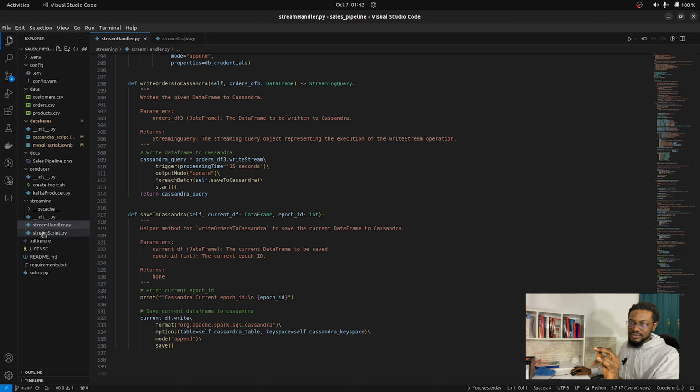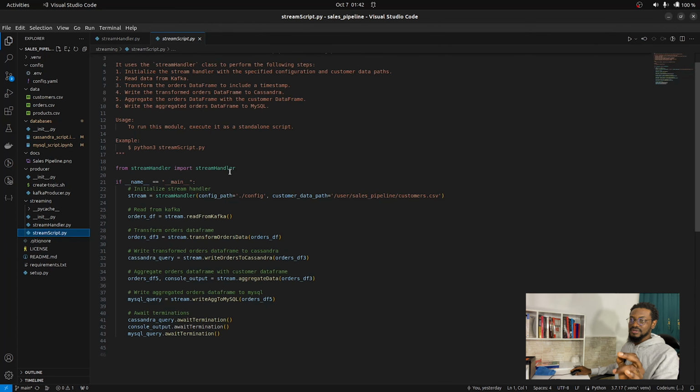All right. So now we come to this stream script, which is where everything is now being put together. So you can see that just like with the Kafka producer, where we could configure multiple producers to produce streams based on different aspects of the website, maybe different sections of the website, or it could be a company that just offers this service, right?